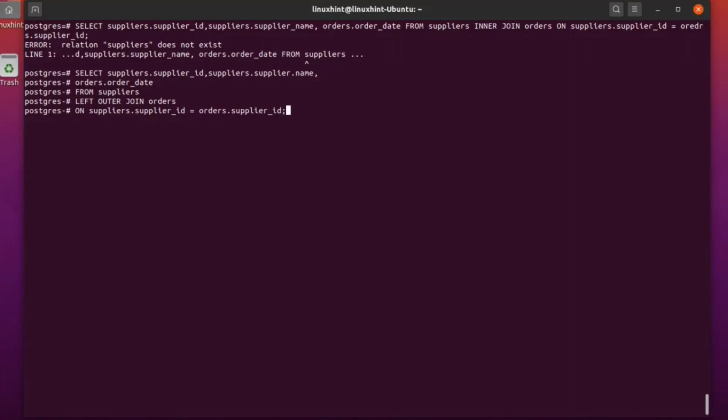Alright, from the supplier table, the left outer join will return each of the rows, and from the orders table it returns only those where the join fields are identical. Next is right outer join. It is the third type of join. It returns each of the rows that are specified in the right-hand table in the ON condition, and from the other table just those rows where the fields are equal. Let's take a look at this example as well.